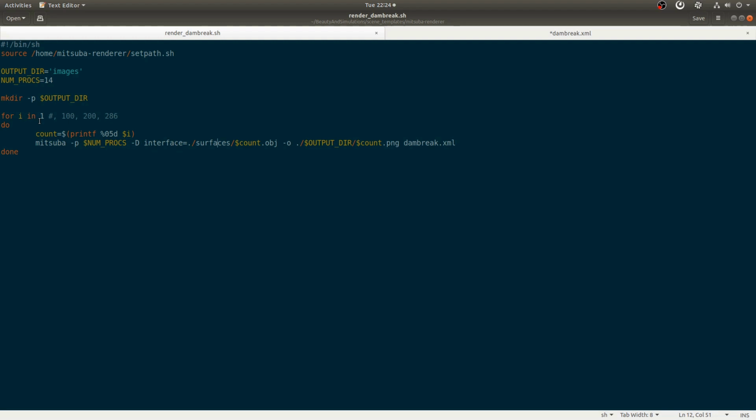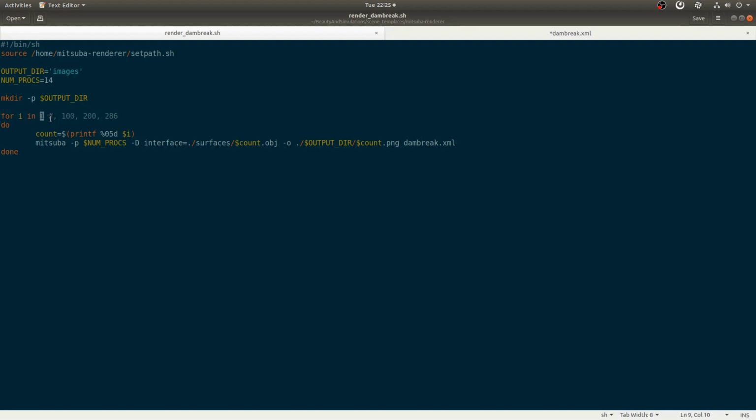What we are doing here is, for each for loop, for example, when I takes the value 1, count becomes 00001 and the interface takes the value surfaces 00001.obj, which is the surface file, and this is passed as an input argument to the scene file, and this is referenced with this variable inside the scene file, which Mitsuba will be using while rendering the scene.